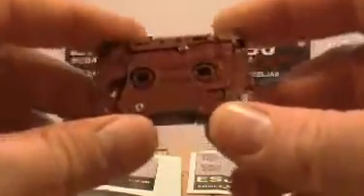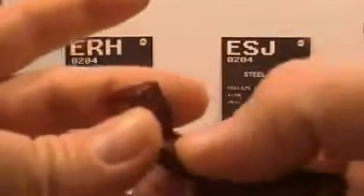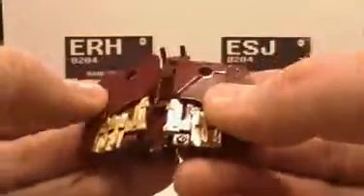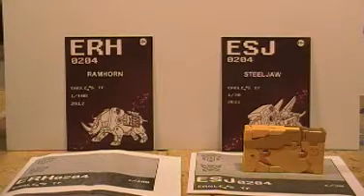We'll transform Ram Horn — he's a little easier to transform. All you want to do is pull his head down, pull his little horn out, and underneath he's got a little mouth that pops open. You want to grab the two halves and pull them apart. There was so much pressure on these little joints, so I went in and put some little metal plates inside to help make them stronger. You just fold those back — no other tape does this — it's a really neat idea, it kind of splits in half and folds on itself. You do need to pull the tail out first, which is kind of tricky.